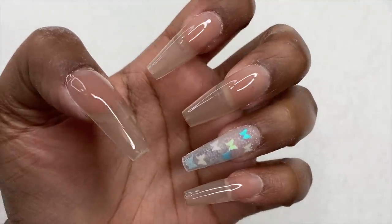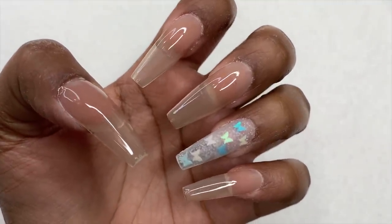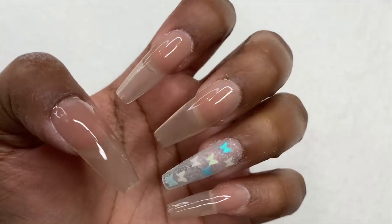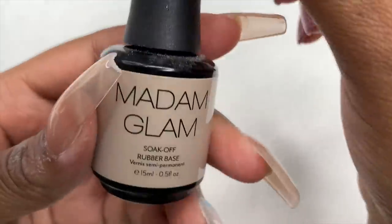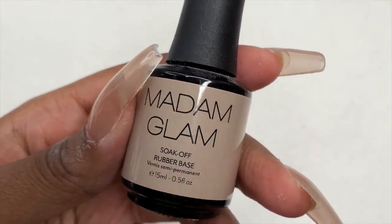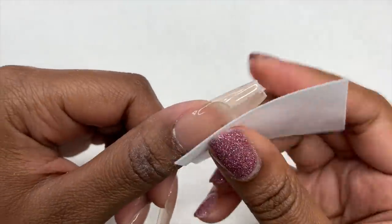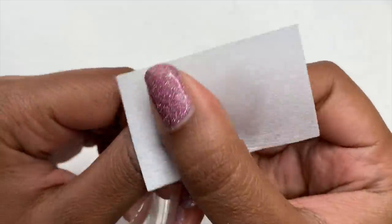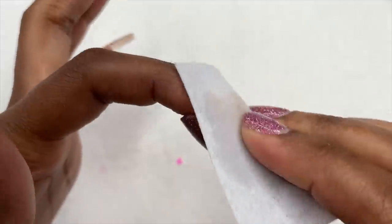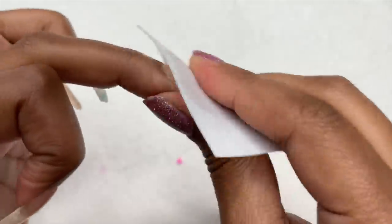Okay, so let's finally get into the design. So here are my nails. I did want to do some French tips, so I just picked out this color and applied 2 layers of it, curing for 30 seconds in between each layer. And this is a rubber base in a nude shade from Madame Glam. It does have somewhat of a tacky layer, so I'm going to be removing that with some 91% isopropyl alcohol, and then I'll be getting into my design.